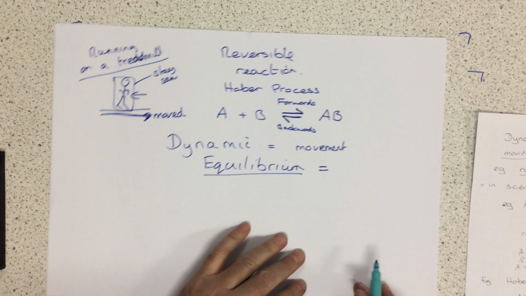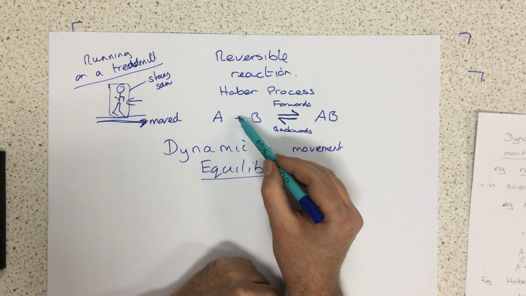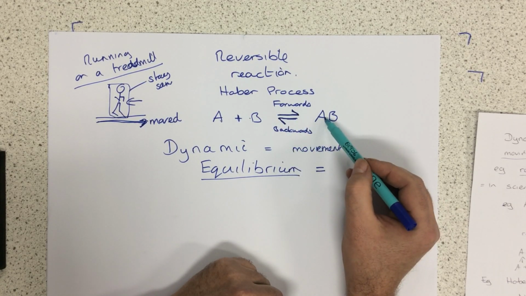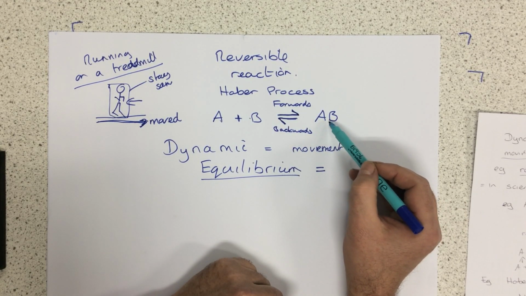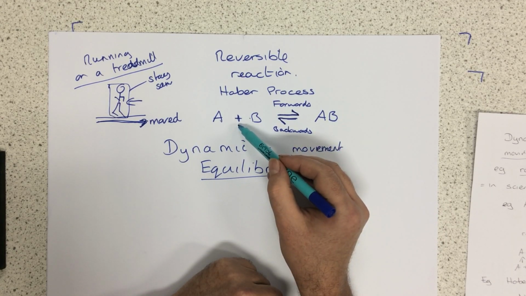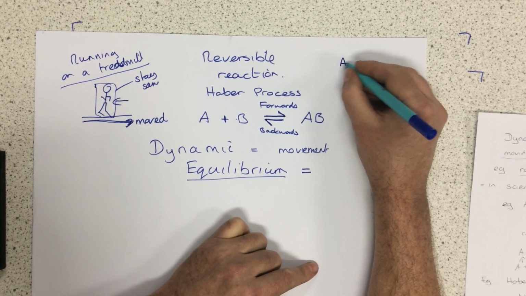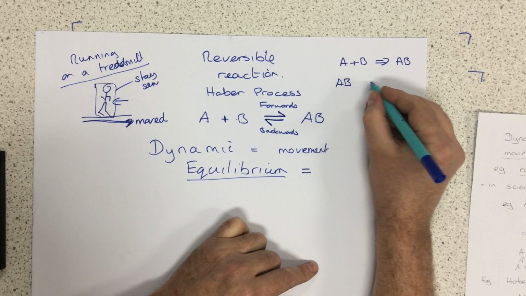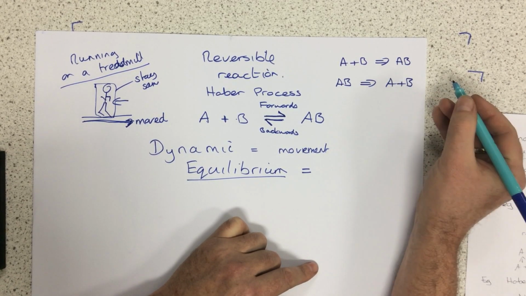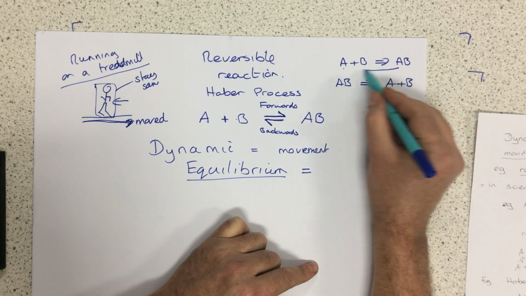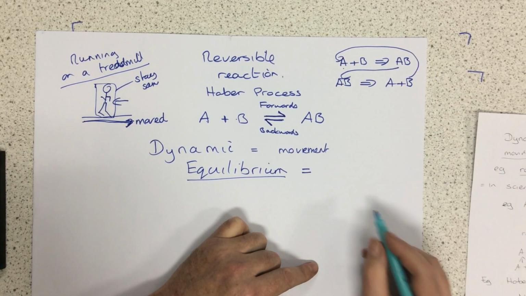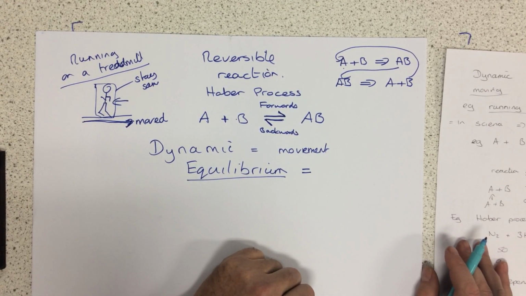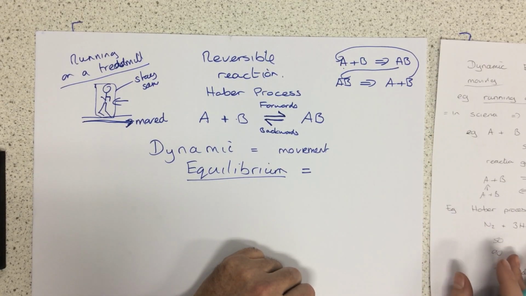Now, to explain further, this means that A and B are reacting, and they're reacting to form AB, but as they react to form AB, AB is just chemically breaking down to form A plus B again. So, in other words, we have A plus B making AB, but at the same time AB is reacting to make A plus B. This means that we have a reversible reaction. It's going round in a cycle. So that gives us reversible, that's fine. But that's our dynamism. We have things constantly breaking down and being remade.